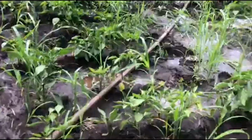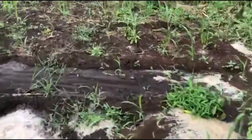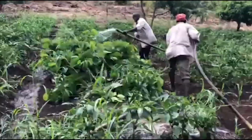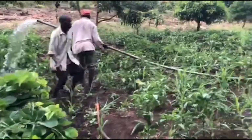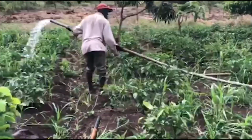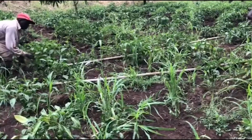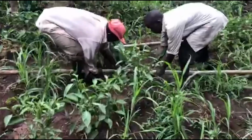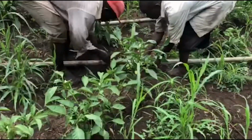So another thing, there's an imbalance in distribution. Like I said before, we are comparing it to the most efficient, which would have to be the drip irrigation. So in drip irrigation, you find that every crop gets a drop at a time, but for this one, there's imbalance. Ukisikia kupea hii mingi, unaipea. Ukisikia hii unaipunguzia. There's nothing to measure the amount of water that you irrigate on a specific crop. You just do it manually. There's no timer. There's no indication this one has had enough, this one has not had enough. So you find a lot of imbalances in the distribution of water.